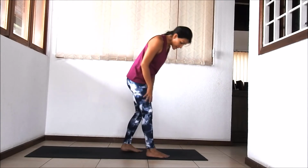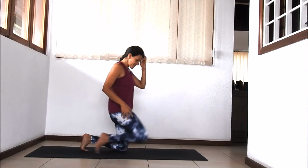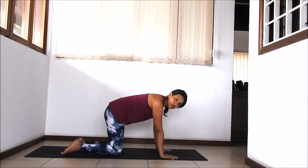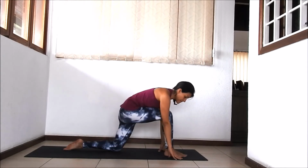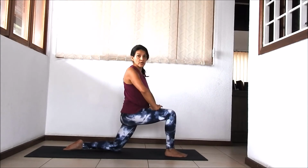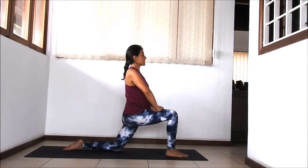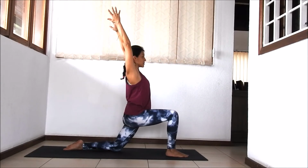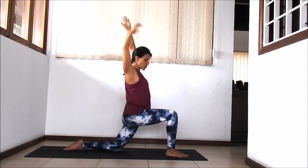Now open your eyes and bring your knees down to the floor. Hands in front of you, all fours. From here, we're going to bring the right foot forward in between the hands. Now inhaling, come up, place your hands on your right thigh, and you can stay here or bring your arms up, palms facing each other. And we're going to stay here for a moment, breathing.